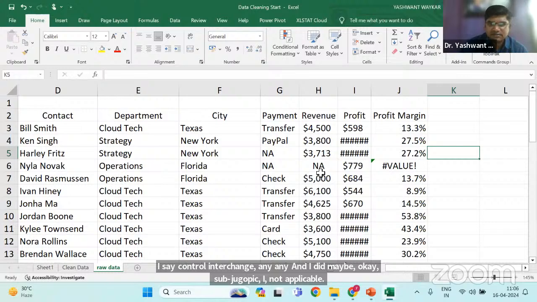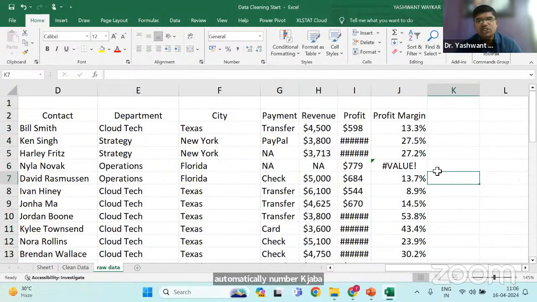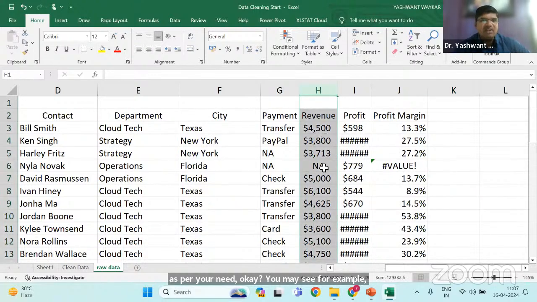अगर आप बोलेंगे सर मुझे यहाँ पे नॉट एप्लीकेबल नहीं, 0 चाहिए था, तो क्या करेंगे फिर? इसी को सेलेक्ट करिए सिर्फ और वहां से बोलिए एंड क्लिक से 0, कंट्रोल इंटर, ऑटोमेटिकली नंबर की जगह पे 0 आएगा। I have just shown you one of the examples. You can use as per your need. Okay? ये मैंने सिर्फ एग्जांपल बोला है आपको। अगर आपका रिक्वायरमेंट है मुझे एनए डालना है, अगर किसी का रिक्वायरमेंट है सर मुझे यहाँ पे जहां जहां नंबर वाला फील्ड है वहां पे 0 लिखना है, तो क्या करेंगे?